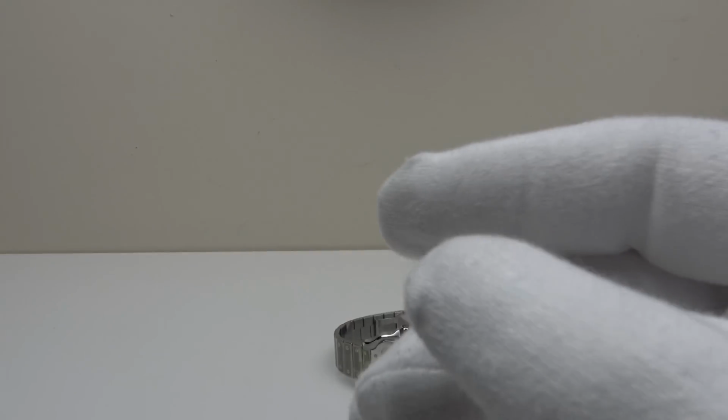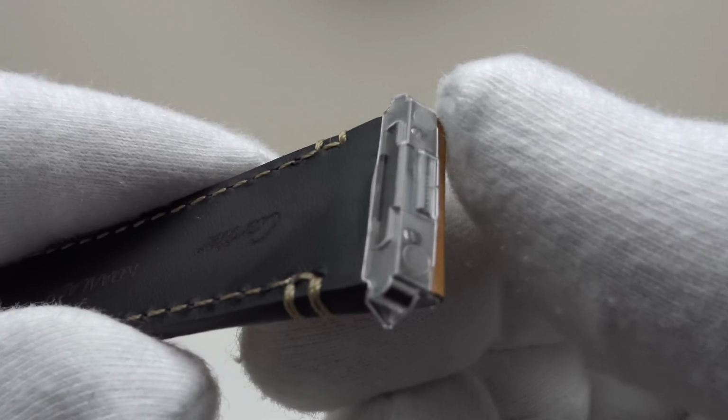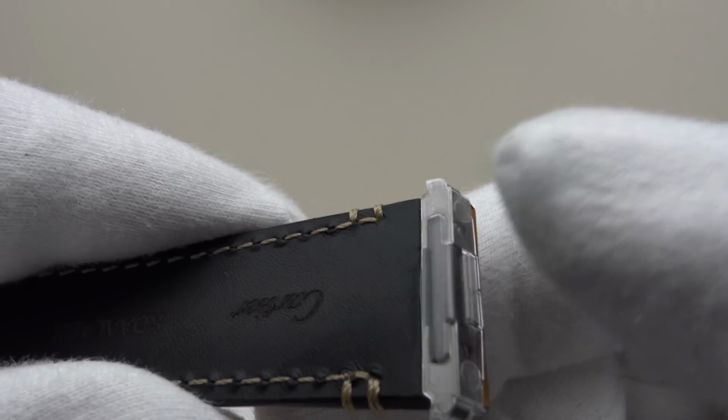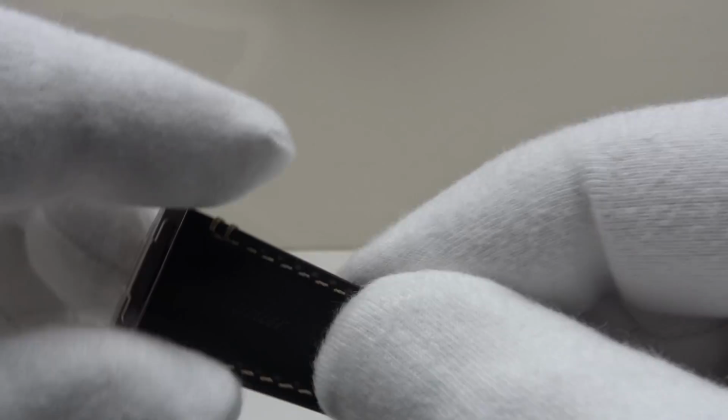So I'll show you the other side of the strap. It has a quick release spring bar on one side to attach to the deployant, but the end of the strap that fits to the head of the piece has the quick release system, which simply has a button one depresses to release the strap, and also the same system on the bracelet, which I'll show you.